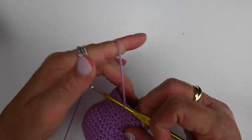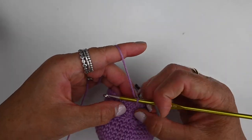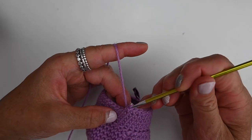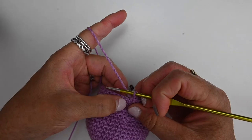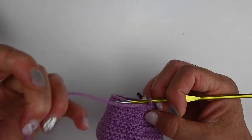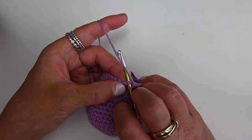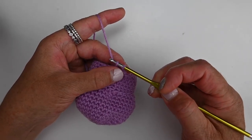So I've just done 3 single crochets, and the very next stitch will be a decrease, so we'll just remember that. What we're going to do is go back one stitch, so I've got 2 single crochets, so that after I've done the ear, I'm going to do a decrease. So the next stitch we're going to do the ear, so we're going to slip stitch into this, go into that stitch, yarn over, pull up a loop, and pull the front loop through the back loop.